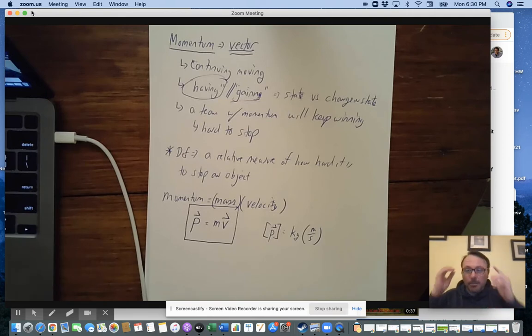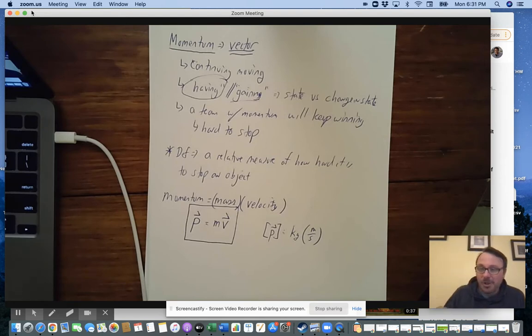That's why before in the prompt I said, name a situation in which an object has a lot of momentum, because momentum is not an inherent property of something. It is a property or a description of something while it's moving, which is why having is a good verb to go with momentum, because it only has it in a certain set of situations. It's not defined by that. A car driving would have a lot of momentum, an airplane flying would have a lot of momentum, an asteroid going through space has a lot of momentum. Those are all massive objects that have a lot of momentum. But what's an object that's not that massive that has a lot of momentum? Well, hopefully you said a flying bullet.